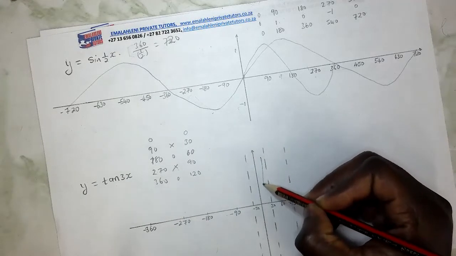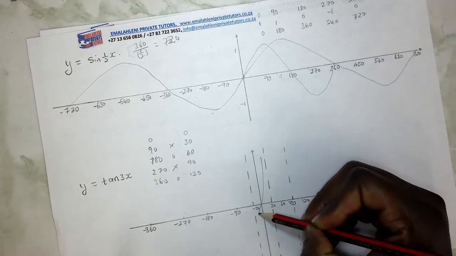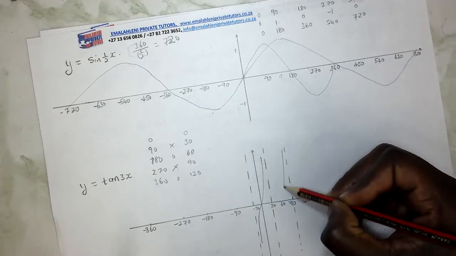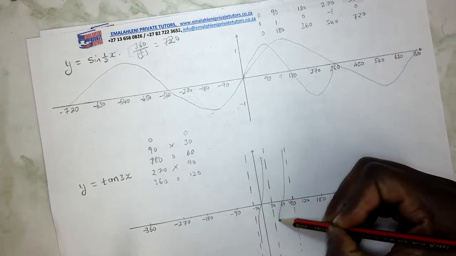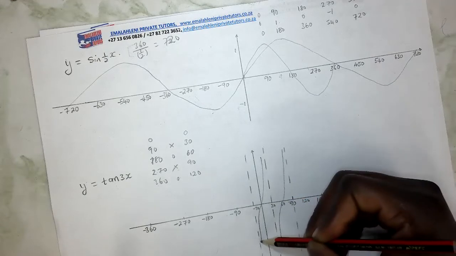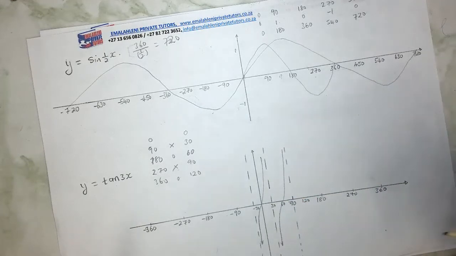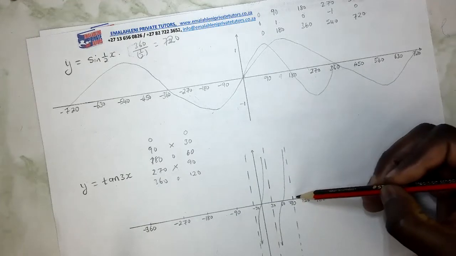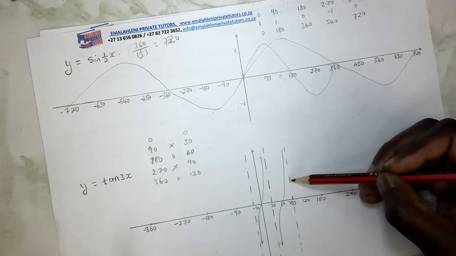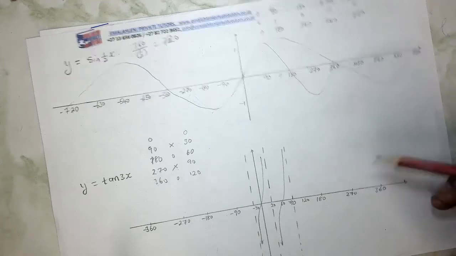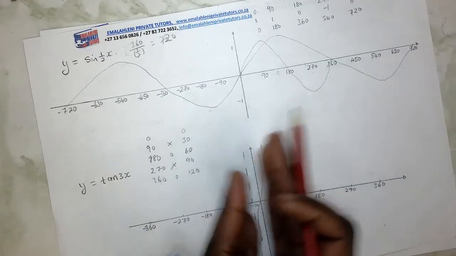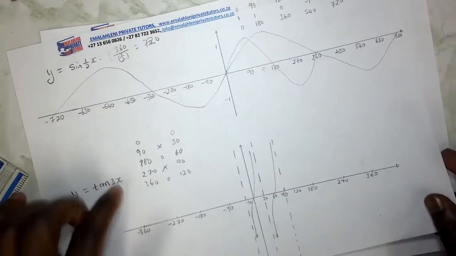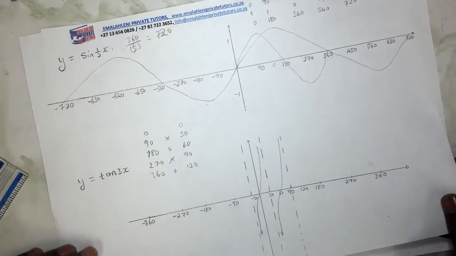We know how it goes with our graph of tan. Then we come down. Then here we are coming again like this. Then we come down like that. That's what we are saying here. But we know that our normal graph should have an asymptote at 90 and an asymptote at 270. But what have we done? We have shrunk it because of the 3 that we're using.